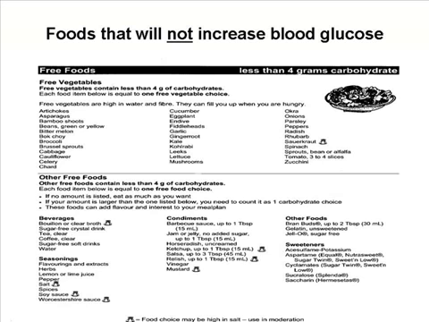You can see the other free foods, beverages, and seasonings down here. There's no portions on the side, and we're just focusing on the carbohydrate amount. So your clear tea, sure, it will not affect your blood sugar if it's just clear tea. If you have your condiments, we do have portion size on the side, such as your ketchup. If you have up to 1 tablespoon of ketchup, it won't affect your blood sugar. But if you're having half a cup or a cup of ketchup, that is more than is listed here, so it will affect your blood glucose.